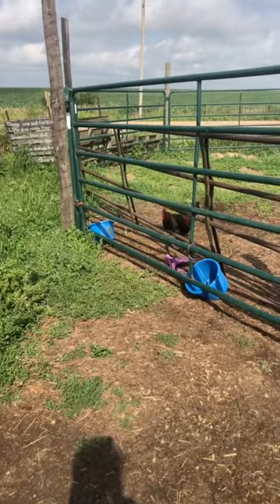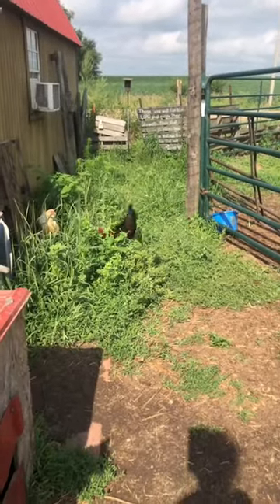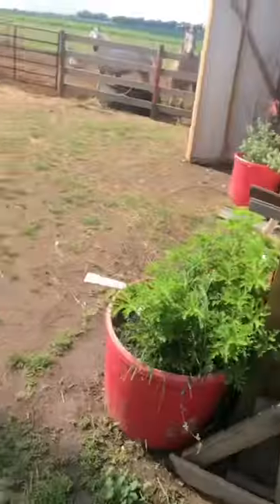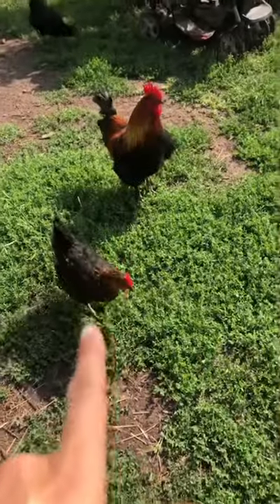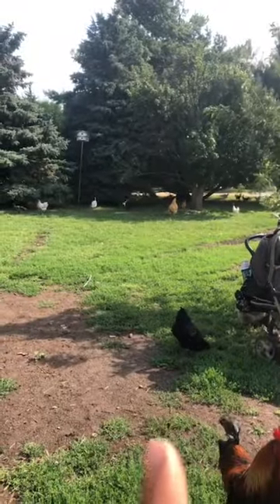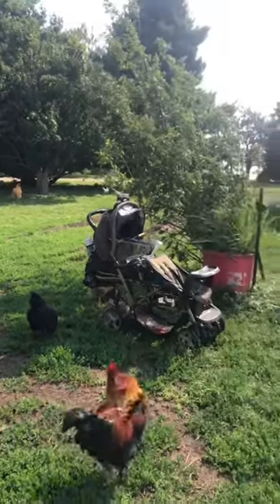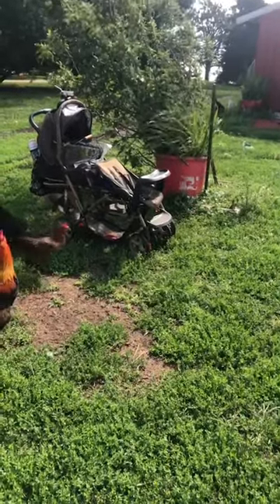That's our chicken update. One of our young roosters right here — coming over, figuring life out. We're up to seven roosters in this group that I know of. There's one of our mature roosters over there, and here's the other one. There's one more — the big fluffy yellow one — and Handsome is someplace. These are the matures, and then I've got three younger roosters, for a total of seven. So far, they all get along.